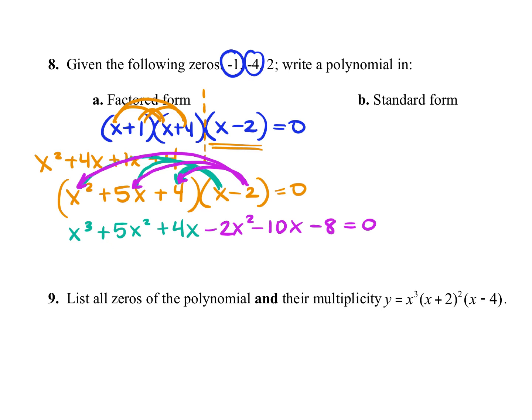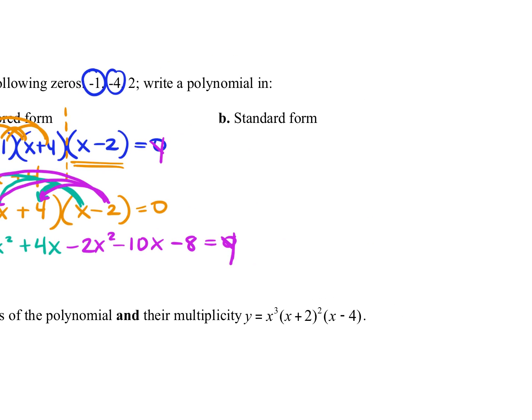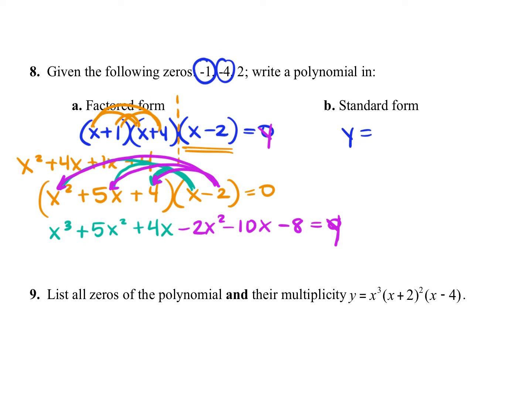Okay, so we're getting close. You know what, technically we don't need this to equal 0 right now. We're just writing a polynomial. So we'll set it equal to y. So now from here, we're going to say standard form, y equals, what's going to come first? X cubed, right? This is our first one, y equals x cubed. I don't think it's a terrible idea to scratch things off as you use them so you make sure you didn't forget something or leave something out or put something in a weird place.